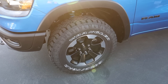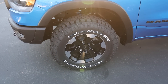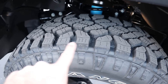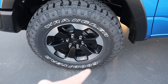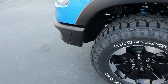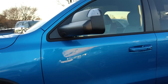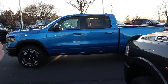Coming around the side, we've got 275-millimeter tires wrapped around 18-inch wheels both front and rear — aka 33s. We also get the off-road shocks as part of the Rebel package. The tires look really aggressive. I like the wheel design — black in the center and silver on the outside for that off-road look. Notice the parking sensor on the side, how the bumper connects to the fender flare, the Ram logo, and the trailer mirrors added to this one.